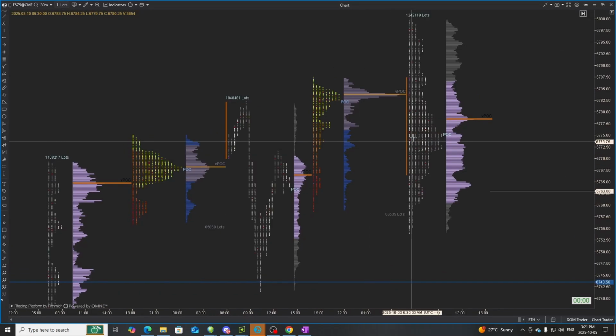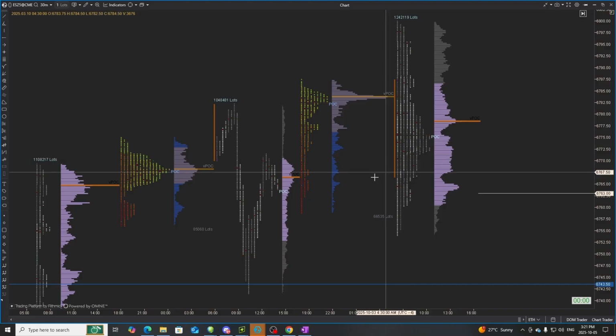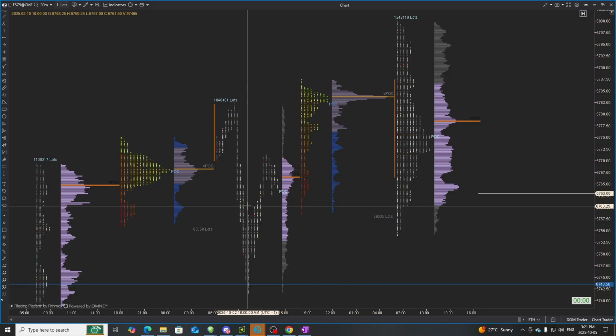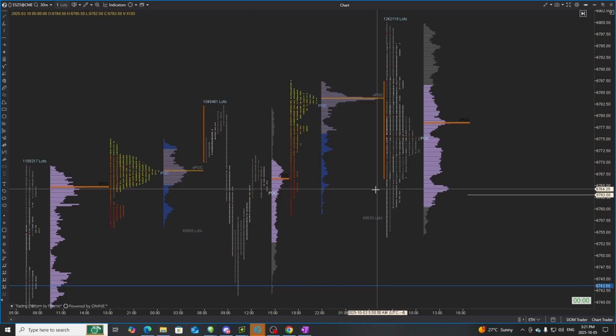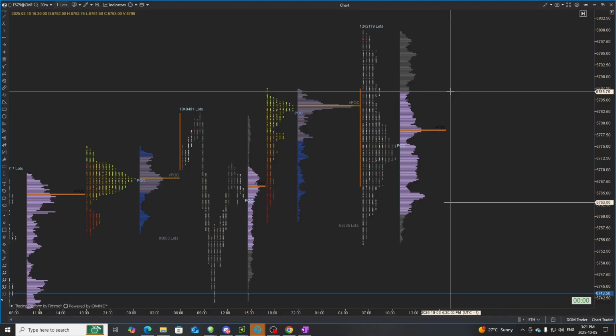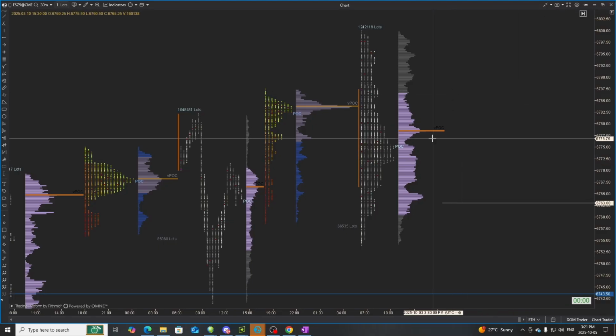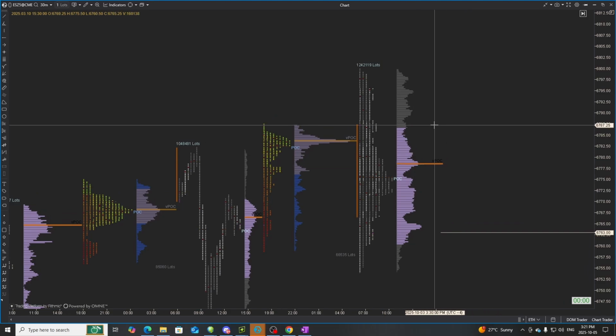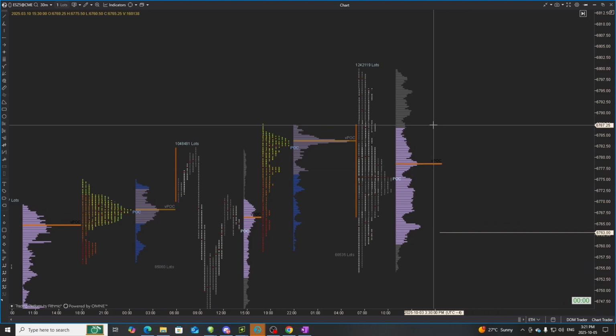And you can see this is the initial balance from 6:30 or 6 o'clock to 9:30 before the cash session. And you can see the size of this initial balance is a little bit large, which shows that, at least for the first hour, we'll have a rotational market. Plus we have got the news, so we have to be really patient not to click in the first hour unless you have good scalping talent during the release of economic releases.